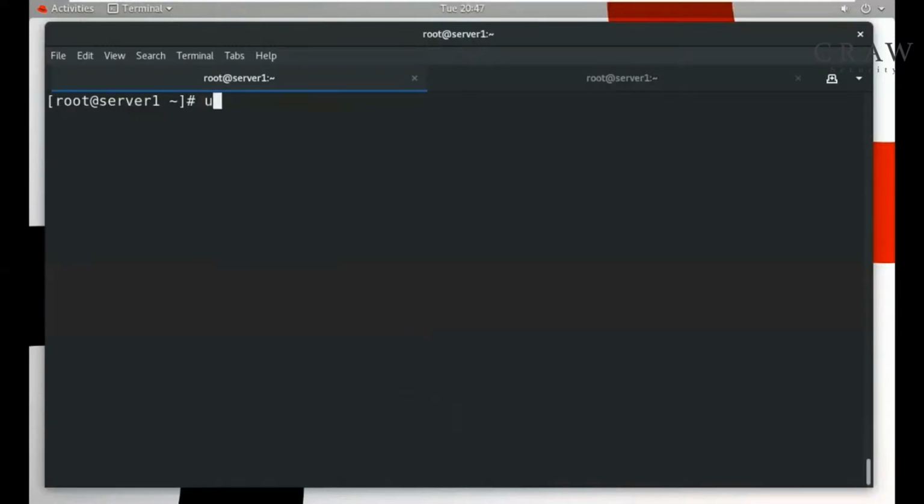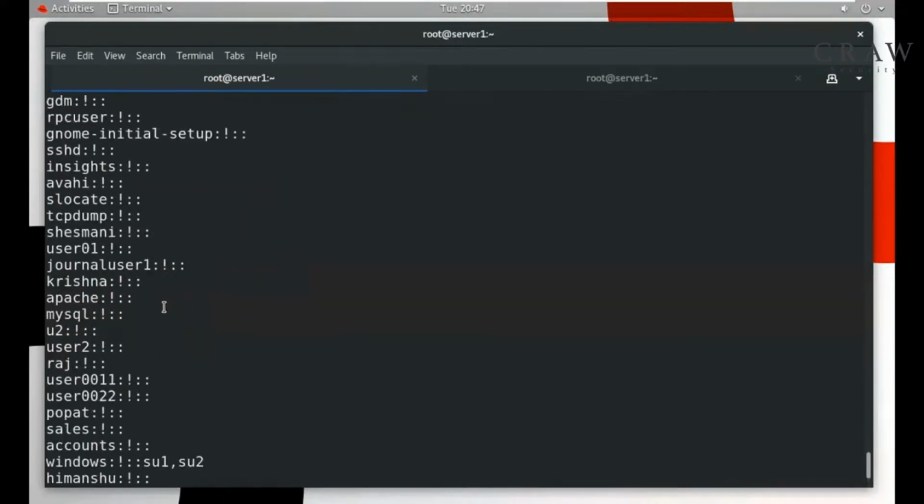Suppose we want to check the output of this file, and the output of this file also, the shadow file also, the group file. In etc we have group, shadow, gshadow.